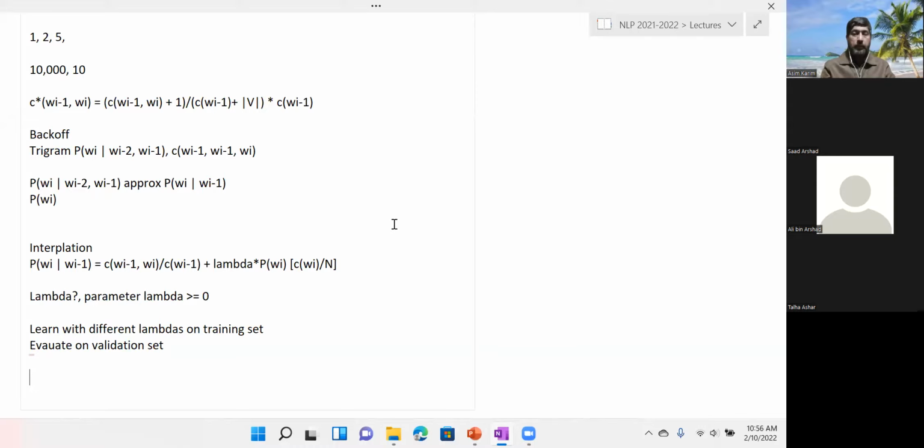So we talked about backoff, which is simply going back to the previous order n-gram if a higher order n-gram count is unreliable or zero. The other approach is to use an interpolated estimate for the higher order n-gram plus some parameter times the estimates for the lower order n-grams. That parameter can be estimated on a validation data set by selecting various values of lambda and finding the one that gives you the best performance on the validation set.